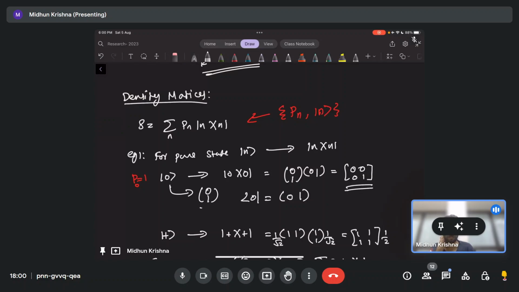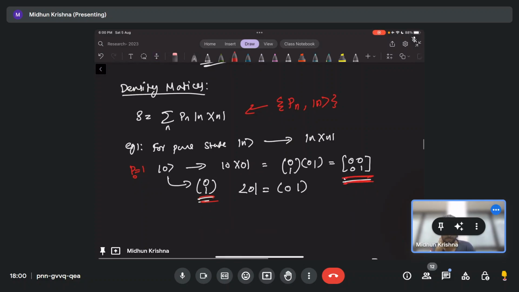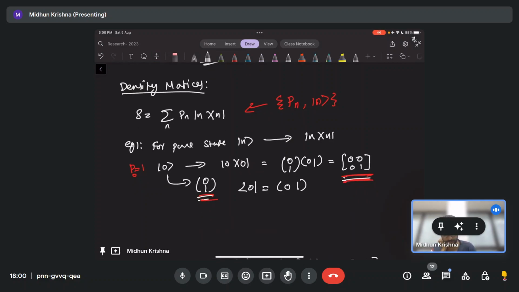One as a column vector like this, or as a matrix like this. These are both equivalent ways of describing the state. Right? So if I want to compute the expectation value of, let's say, give me an operator, like one of the Pauli operators, which one would you like to compute? Okay, let's take Z. Z is easy.